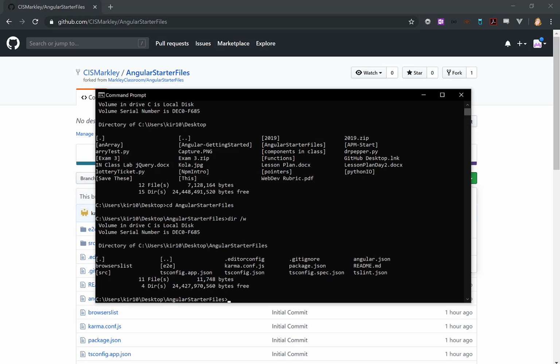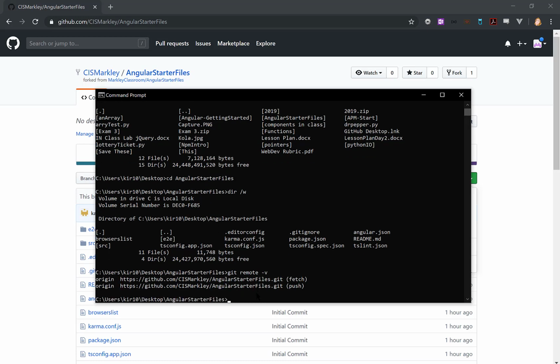You can see with the .gitignore file right here that I did in fact clone it. So this particular project is under Git's watchful eye, and I've linked it successfully to my remote repository. I can verify that by typing in git remote -v just to verify that I have in fact made a successful link between my GitHub account and my local repository.